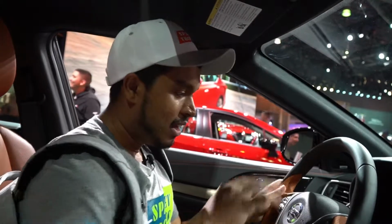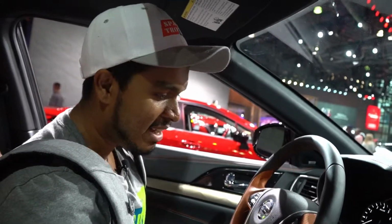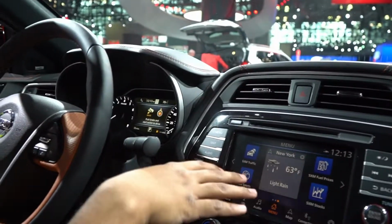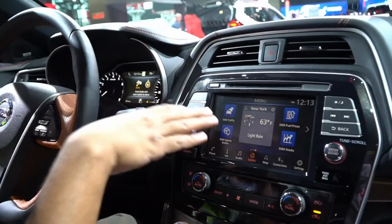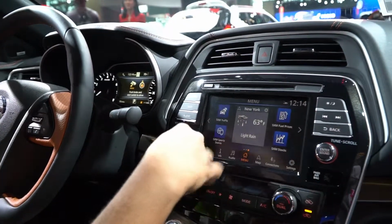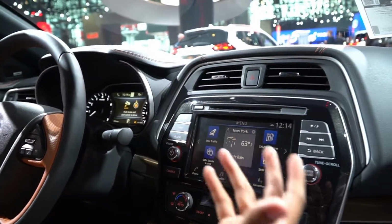So I'm inside the 2019 Nissan Maxima Platinum Reserve, I want to say, because the only reason I say Platinum Reserve is because in the rear seats, it has the heated rear seats on the outboard sides, but enough about that. Let's look over here. Now, Nissan's corporate D-shaped steering wheel is here. It looks great, especially in this nice brown-orange looking interior. I'm really, really loving this. Going over to the infotainment system, Android Auto and Apple CarPlay is standard on all Nissan Maximas, and you get this 8-inch touchscreen with all your Nissan little doohickeys on the base S going up. So Nissan does give you a good amount of things to worry about.